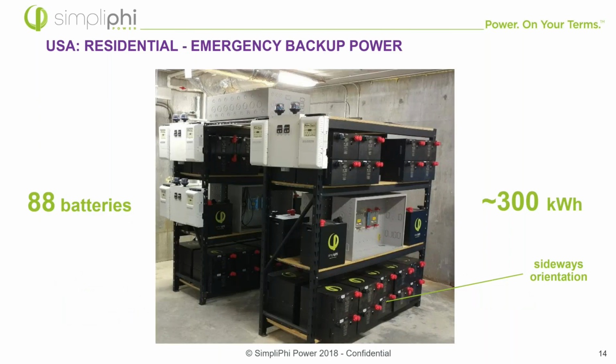Here's a great example of a bigger scaled system. This is 88 batteries in parallel, over 300 kilowatt hours. And you can see here that these are just 48 volt modules, and they are each running in parallel to build up this large system, even using these smaller 48 volt modules.